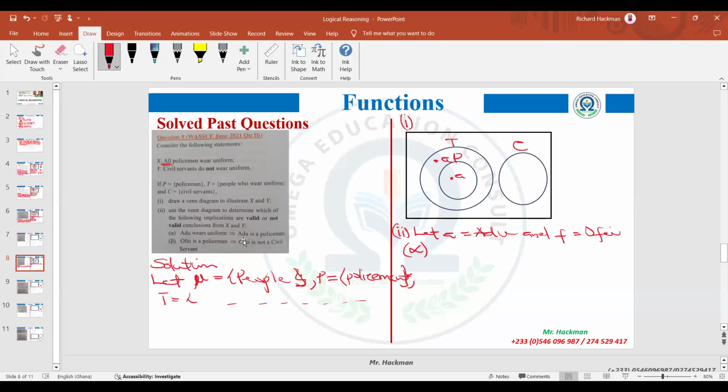So do you have any A outside P? Yes, please. So are we able to counter? Yes, please. So what will be our conclusion? That the argument is valid. No, you are able to counter, so it's not valid, sorry. Once you are able to counter, it becomes not valid. But if you are not able to counter, then it becomes valid. Okay, so beta, another person.